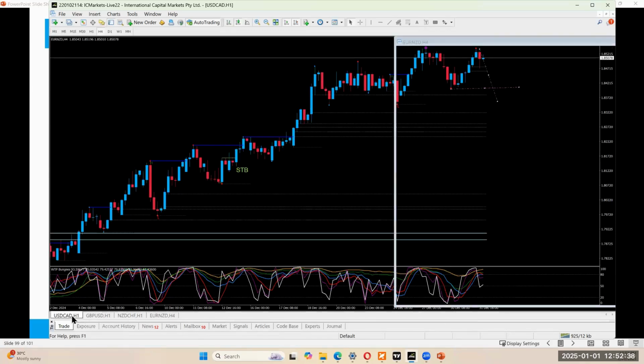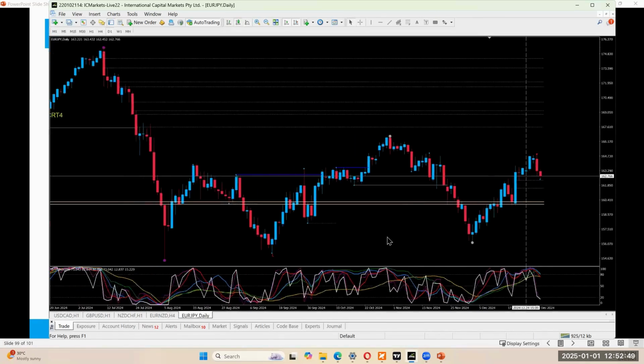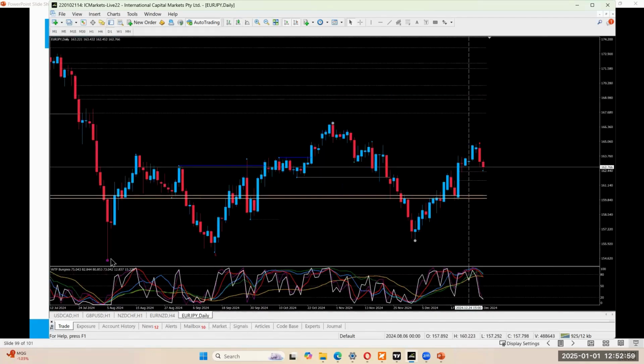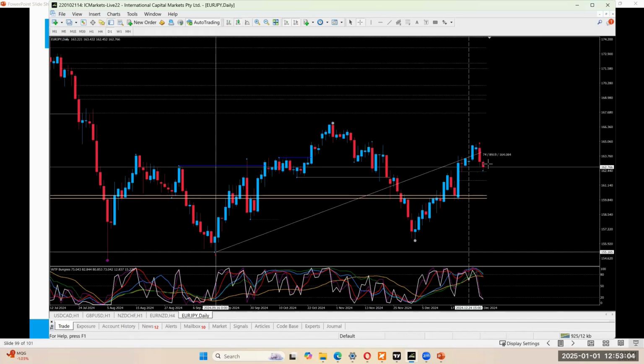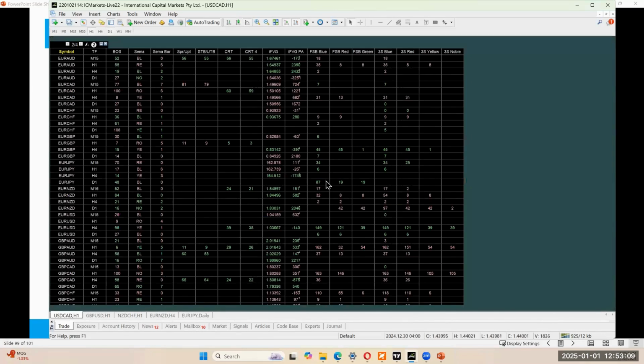So just for the sake of the argument, and for you to understand, I will go into something which is a higher value one. So for example, Euro JPY, and you can see it's a bullish one on the daily time frame. So you can see 87 bars ago it happened. So this and this, this is where it actually happened. 87 bars ago, this is your FSB blue, Euro JPY on the daily time frame.